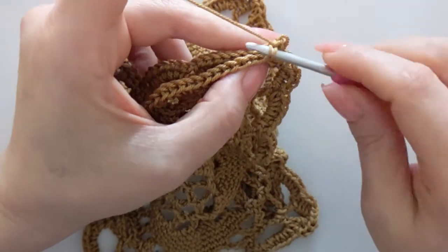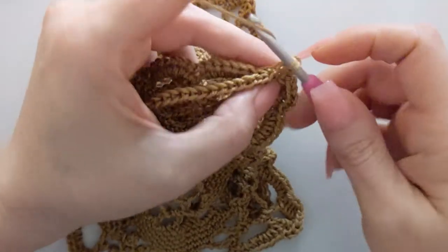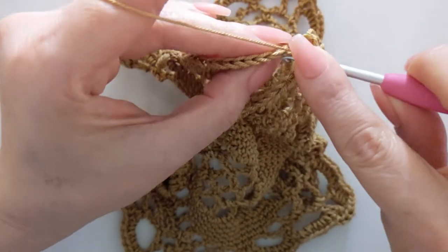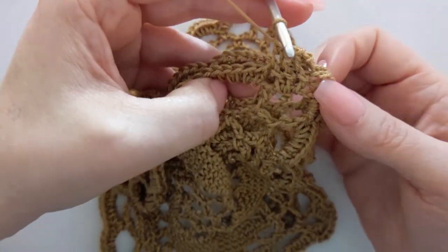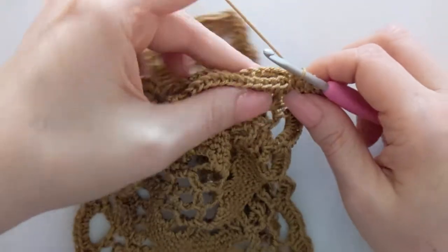Nope, don't pull through, Karina. You're going to find your front loop and your back loop and work a single crochet. Front loop, back loop, single crochet. Now all three of those double crochets are joined. Now we're going to move on to the half double crochets.